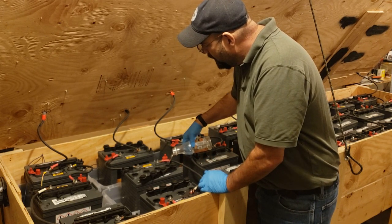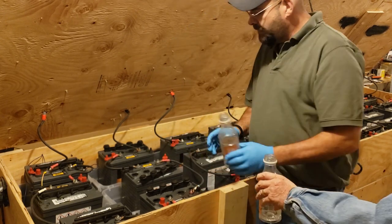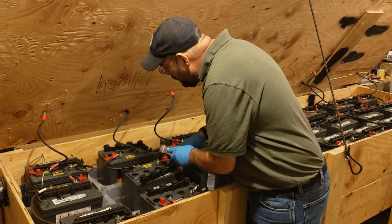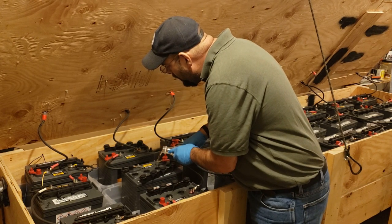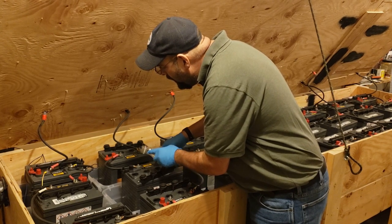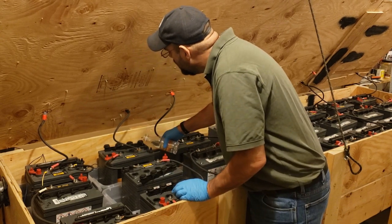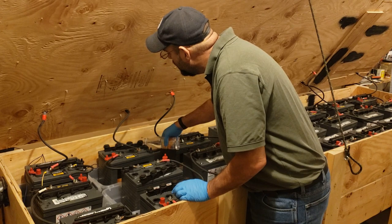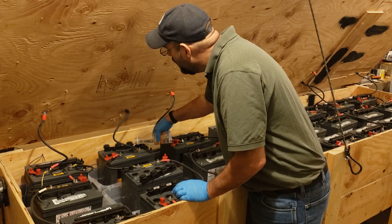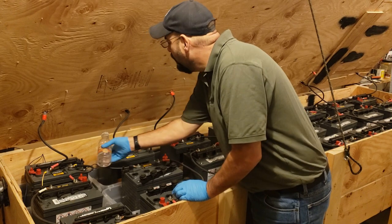Got another water bottle? Ready. Okay. Distilled water, and we just fill these bottles up, make them easier. So hold on. Yeah, that's good. One more.